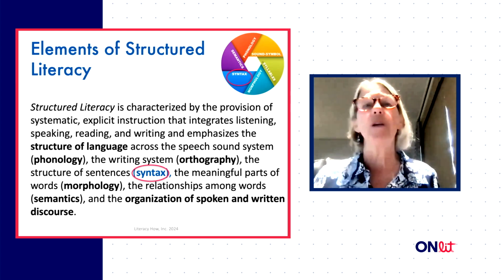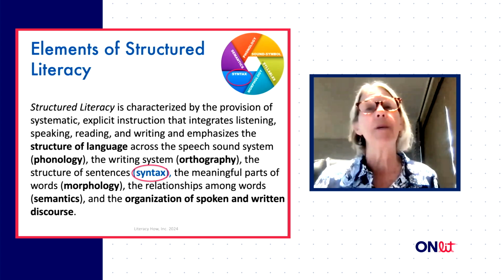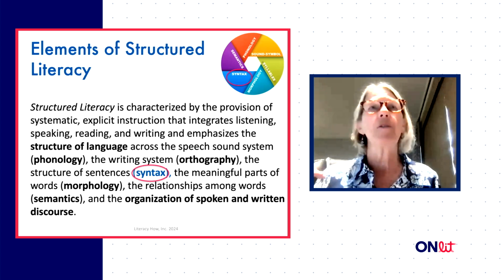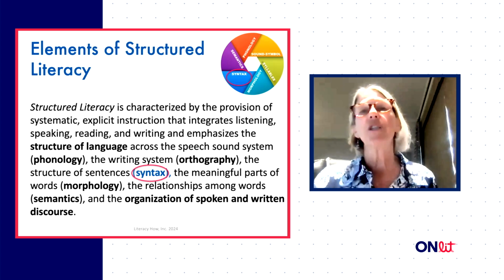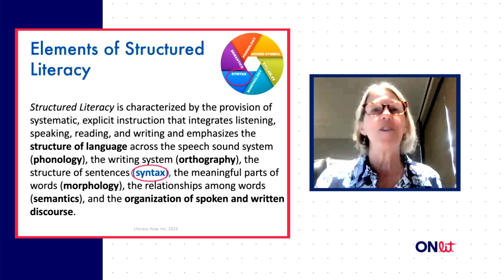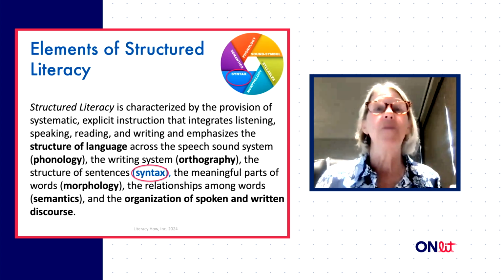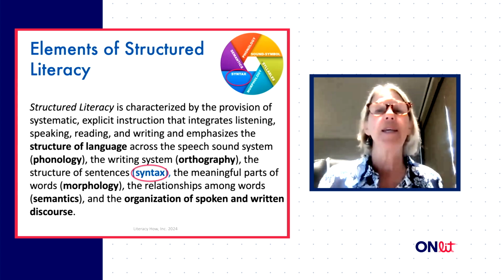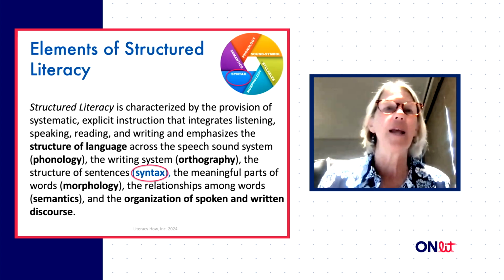And it's really important to emphasize that because many people who are maybe anti-science of reading, one of the things they often say is, well, you just care about phonics. You're only teaching kids to read words and decode. And that is not true at all. If you really believe that structured literacy is an approach that is most effective and will work for all students, you see all the elements of language are here.